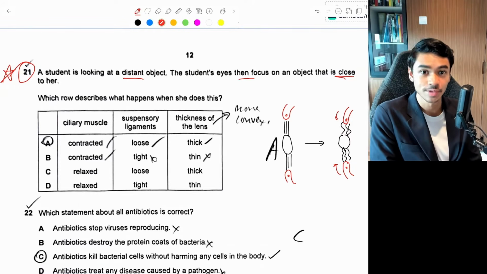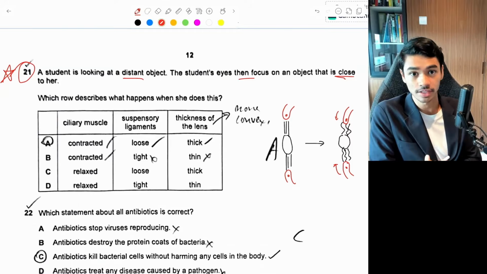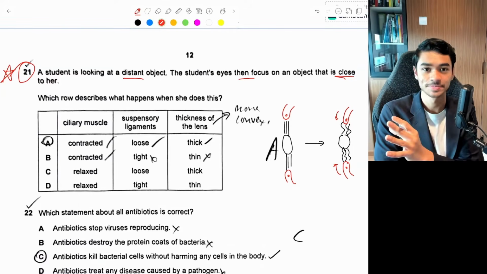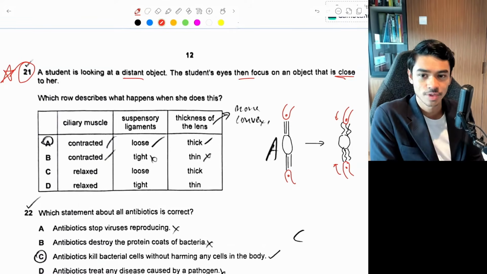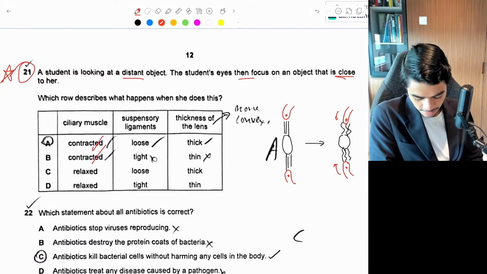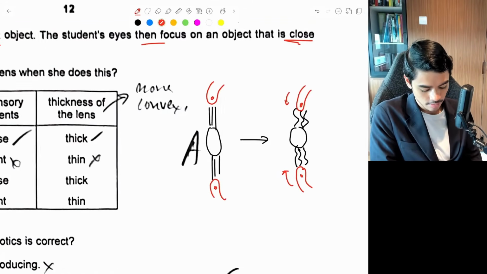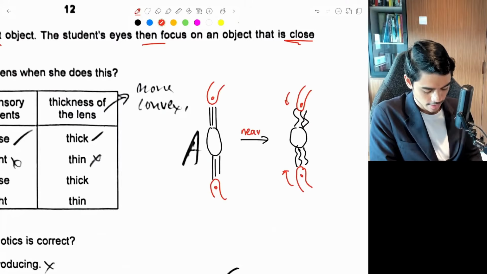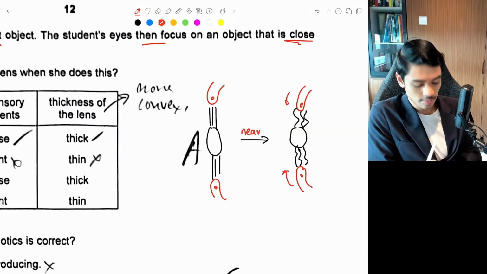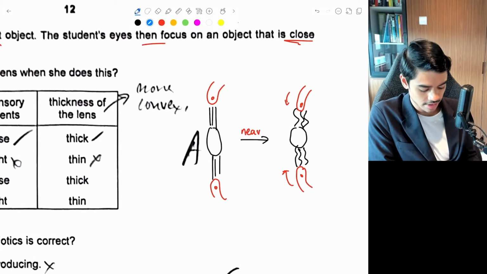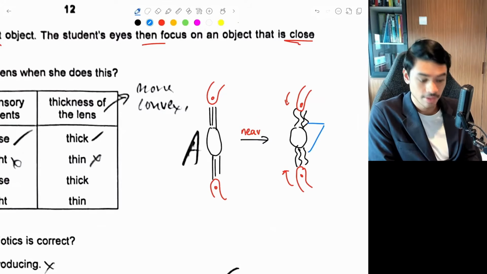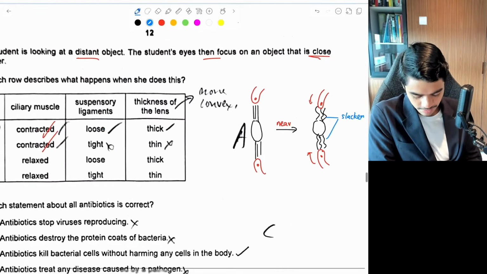And actually there's a truth to it, because the ciliary muscles will contract when you're looking near. But then when you look far, they relax. So it's kind of true that you're relaxing your eyes. So when you look near, ciliary contract. Now what happens to suspensory ligaments? Look what happens when ciliary contracts. It moves closer towards the lens. So this will naturally cause the ligaments, which are kind of like ropes, to then become slackened. So become loose, yes.